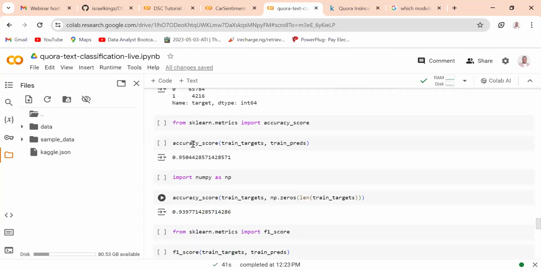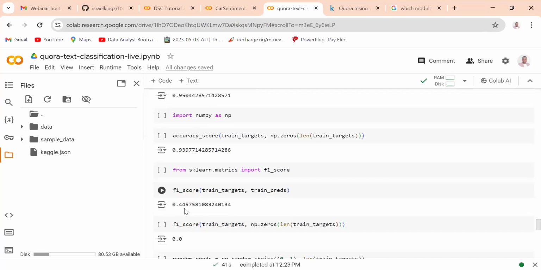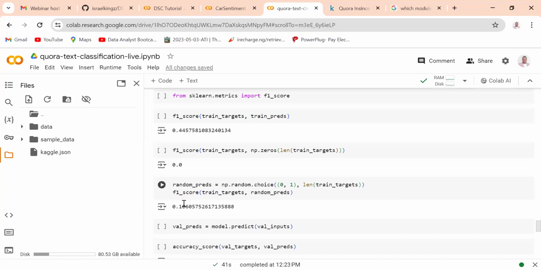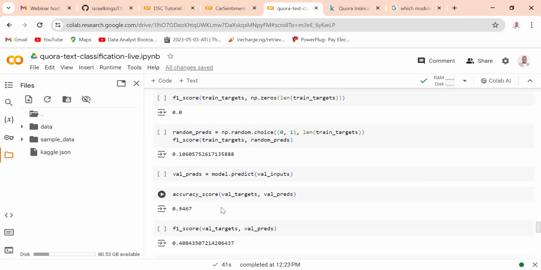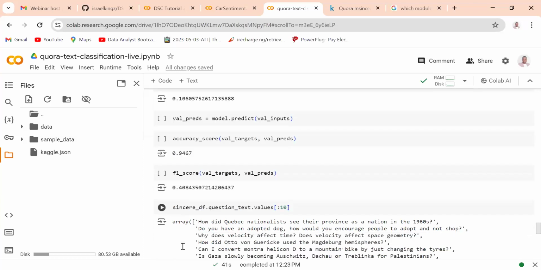The accuracy of how much this model has predicted was about 95%. Then we also checked the F1 score, which says 45%. And accuracy, when we check the validation score, is 94%. So it depends on the metrics we're trying to use. Like I said, we're not really trying to do a lot of machine learning now, but it's not a bad result we are getting.